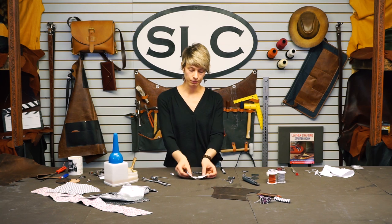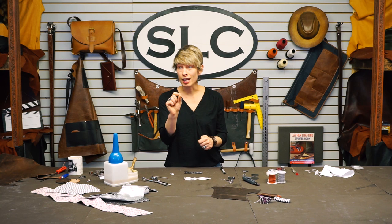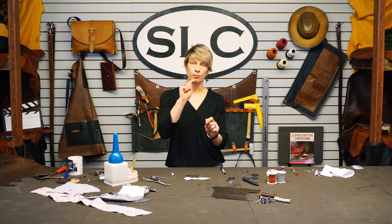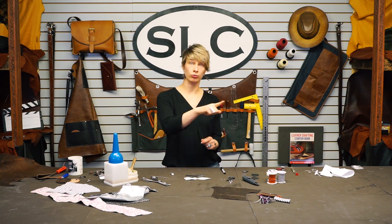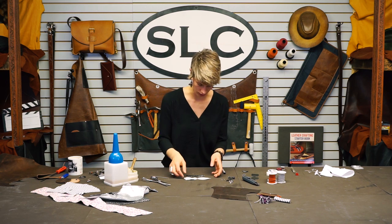And if you don't have glue, you can use tape if you wanted to, or you could sew it up. So basically, if you don't have glue, you can fold your sides over. You could use a little bit of tape in there if you've got it. And then once you put your back on, you can punch a hole in each side, and then you can just run a stitch around in a circle through the holes, and it'll hold everything together for you.